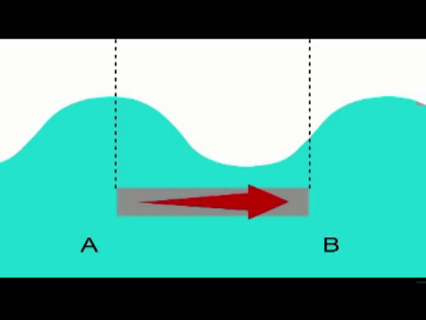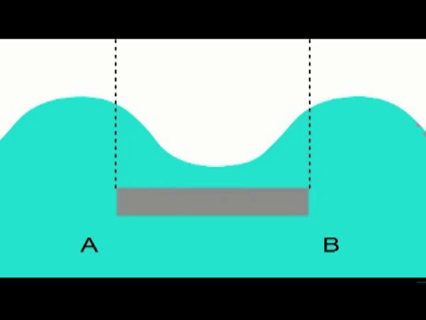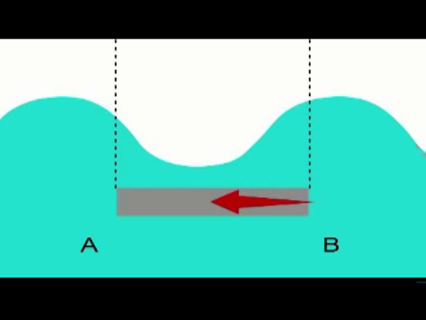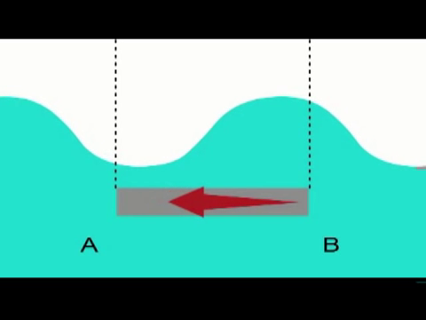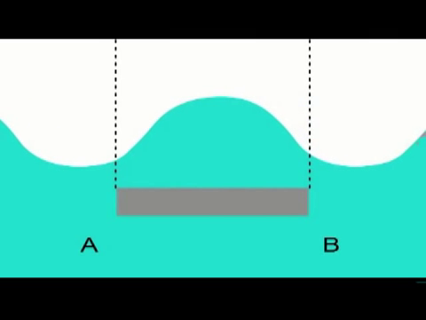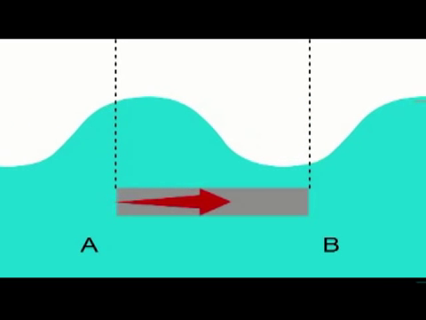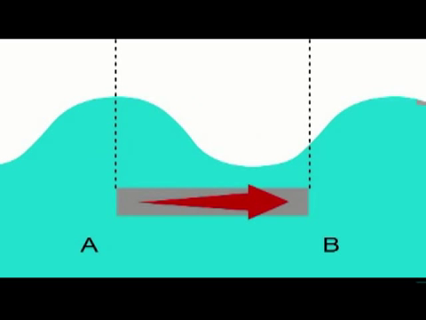Likewise, when the waves pile water higher over end B, the water flows in the other direction from end B toward end A. This back and forth flow of water through the tube caused by underwater pressure differences will happen anywhere under the 70% of the earth covered with water that has waves on its surface.